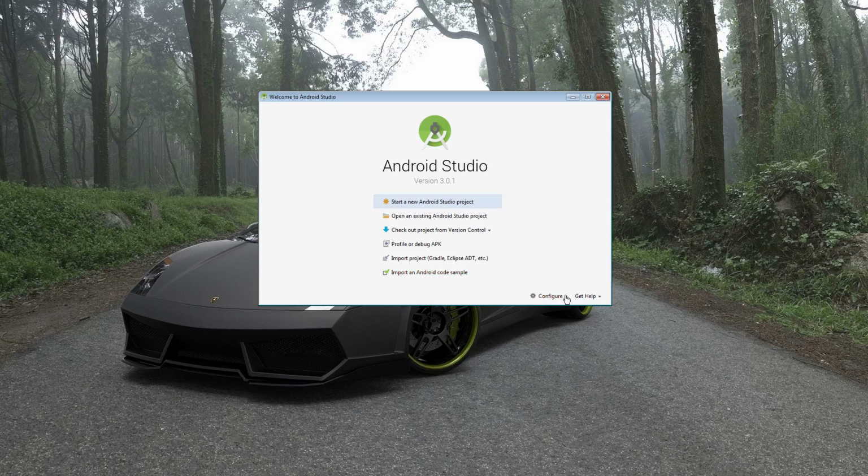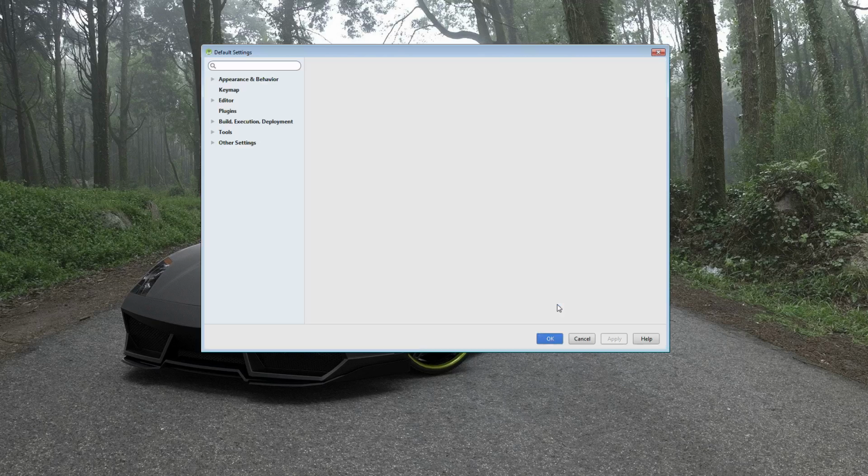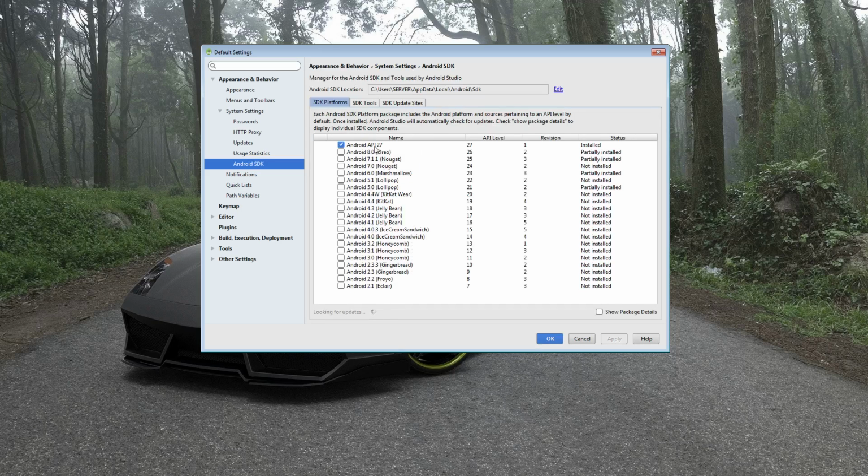Before we begin with that, we first need to get into Configure and get into SDK Manager. SDK Manager is the software of Android Studio that controls all the upgrades to the system. So let's get into SDK Manager. Here the first tab is SDK Platforms. In SDK Platforms, you can see that starting from 2.2 Eclair, every single platform tool of Android is available, until Android API 27, which is the latest API for Android Oreo.